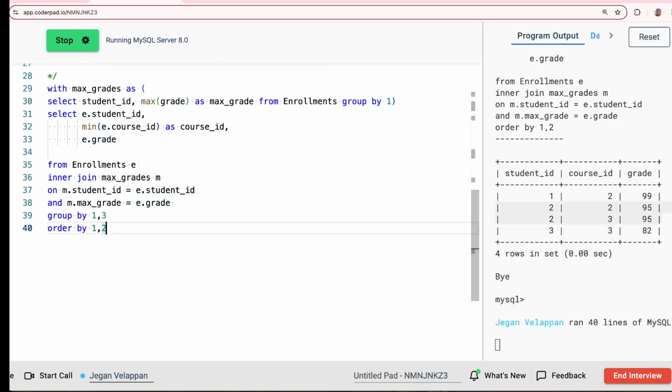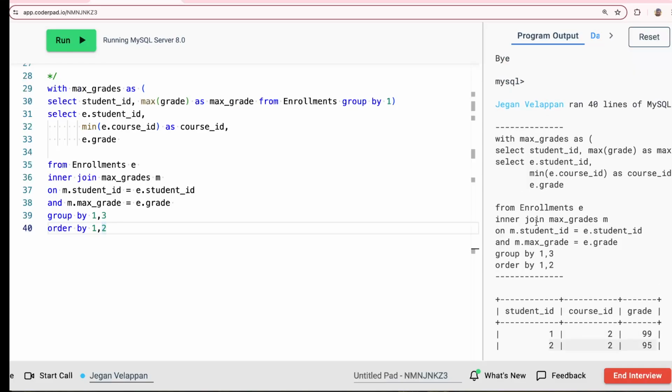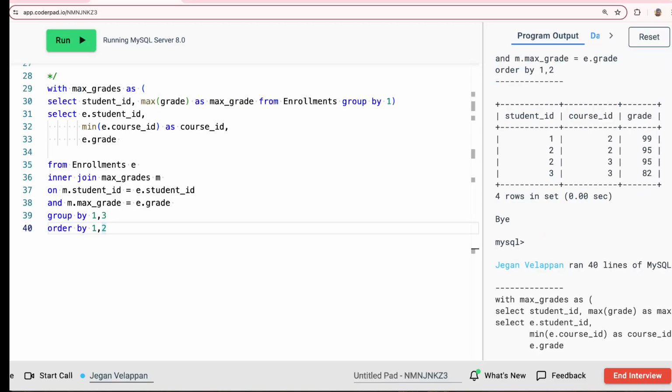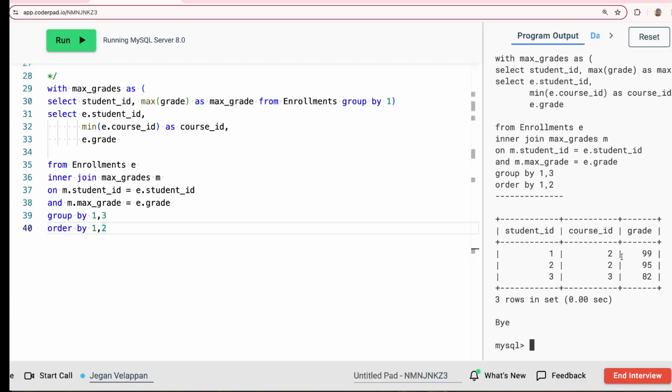Now let's run this. So now the duplicates for student 2 got eliminated. It got the max, right? So here you got a 95 and the minimum of the course ID. The minimum of course ID is 2. Now we have a student ID, an aggregation function and a grade.